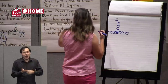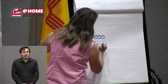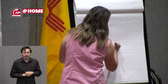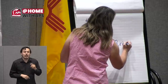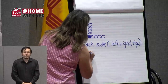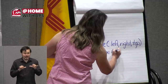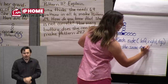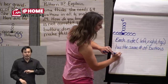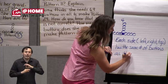So we know that each side, and I'm going to put in parentheses the left, right, and top, has the same number, I'm going to abbreviate, of buttons as what? Thank you for saying that out loud to me. As the pattern number.